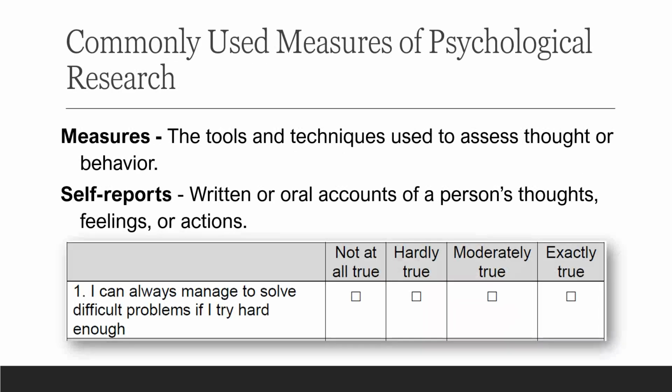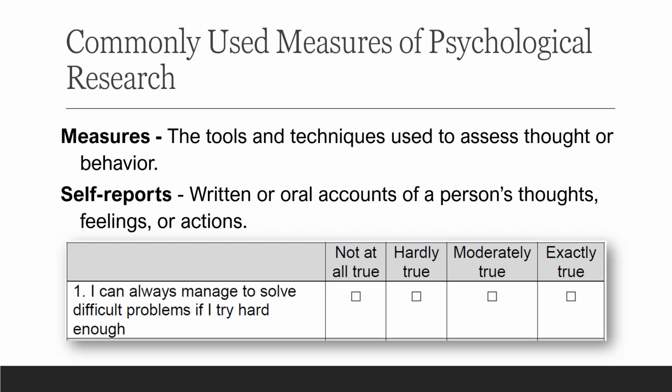So now let's take a look at the different ways to measure psychological variables. How do we quantify behavior? So one thing that we can use is a measure. So what is a measure? These are tools or techniques that assess thoughts, behaviors, even emotions, feelings. And a measure can be self-report. When we say that a measure is self-report, it means that the person or the participant himself will be the one who will answer the survey.